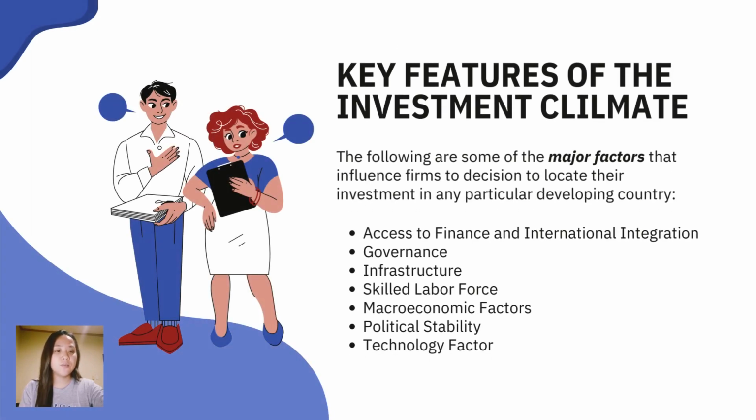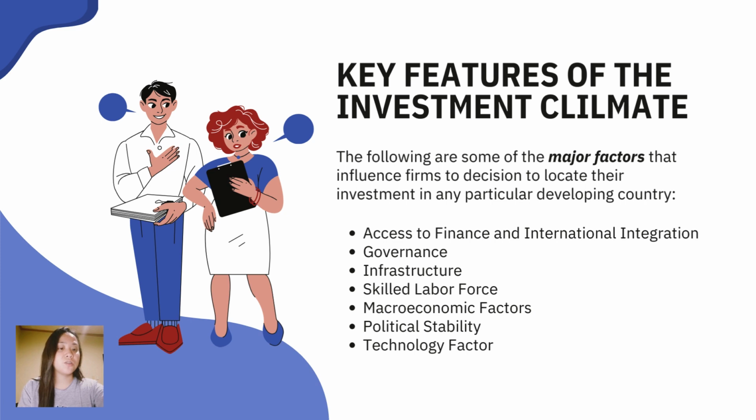Now let's proceed to the key features of the investment climate. Here is the summary of the major factors that influence firms' decisions to locate their investment in any particular developing country. First is access to finance and international integration. Firms seek countries with accessible financial resources and strong ties to the global economy, providing capital for growth and opportunities for trade. Next is governance. Good governance, including transparency and consistent regulations, ensures a stable environment for protecting investment and operating efficiently.